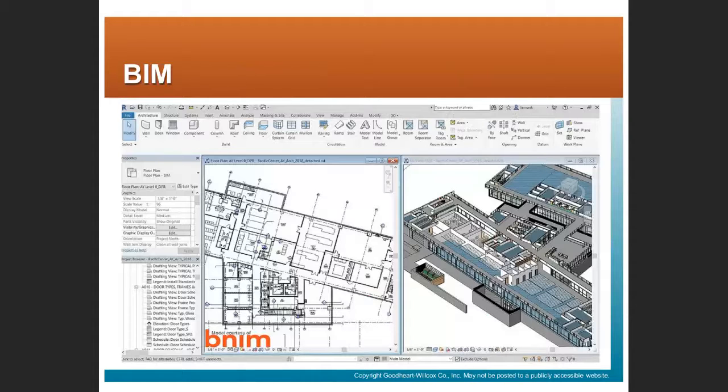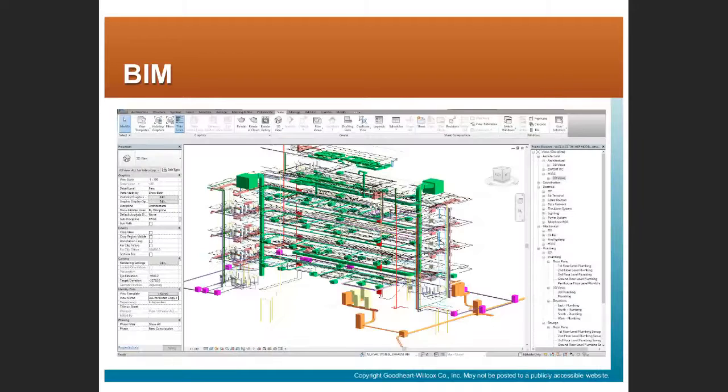And one of the powers of BIM is that now you can coordinate the work of the various trades in 3 dimensions. It's a little hard to see here, but now we can make sure that the piping and the ductwork and the electrical conduit and the structure don't conflict with one another.